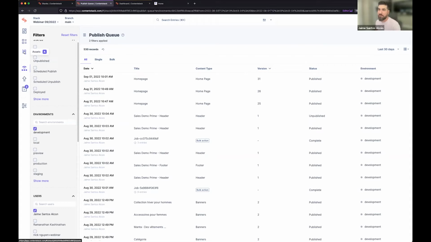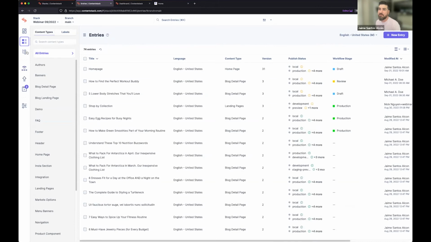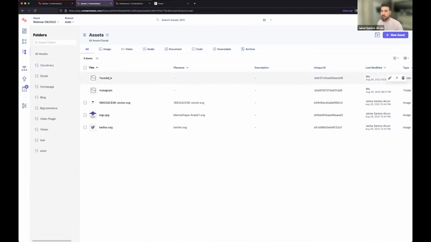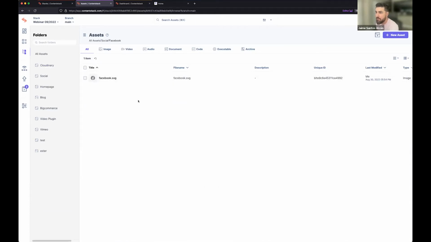As an editor, you're going to spend most of your time in the entry section or in the asset section. The asset section is where you will manage all your multimedia content, right? If you're familiar with Contentstack, these are your videos, your images, your documents, and all these elements. From a UI perspective, you can search here and you can filter to find the right assets. You can use folders to organize your multimedia assets. And, from here, you can access the different elements that are stored in the assets section.